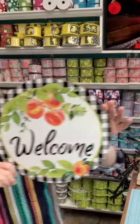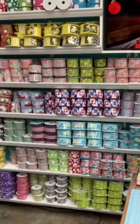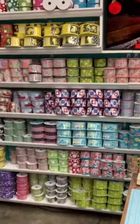Let me go ahead and flip the camera around so you guys can take a look at this stinking cute sign. Here, whoopsie. There's the sign. Now, this is a wreath kit tutorial, and it's wreath kit number 1535 for those of you who purchased this. In your kit, you get both the 11 3/4 inch and the stinking cute little 8 inch, so that you can make two wreaths out of one of my kits. In this particular one, you have the large sign, the small sign, the 16 inch round black form, and the 13 inch round for the smaller wreath, for the smaller sign. It's gonna be adorable.